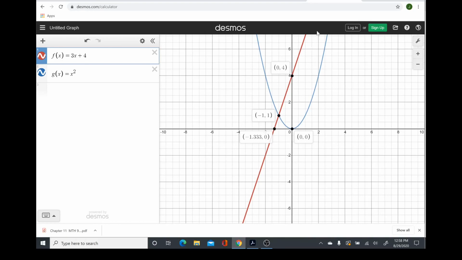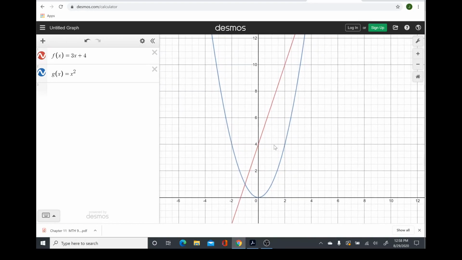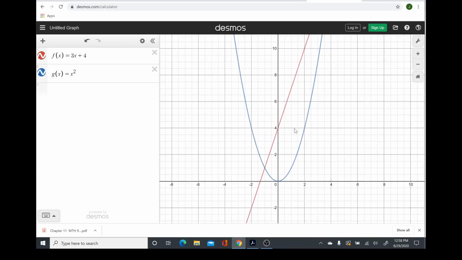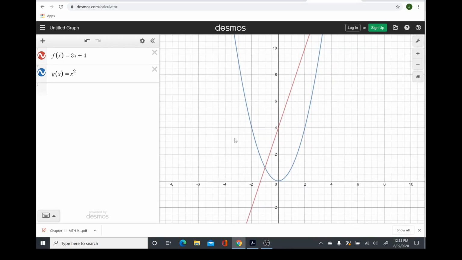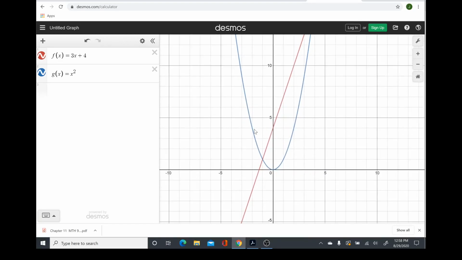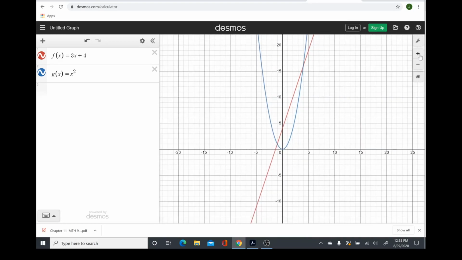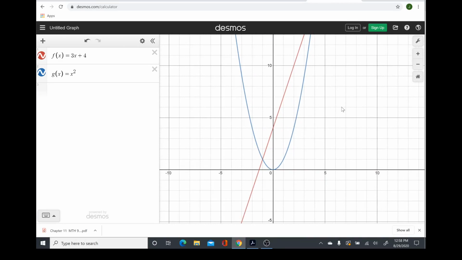Now, I really want to see all of the intersection points, and I'm only seeing this one here. There's another one up above. I can use my mouse and drag my graph. Oh, but I'm just not getting it. Okay, so that's not great. So I can zoom out using my mouse by going in or out. I can also use this minus sign to zoom out. Don't zoom out too far because you start losing information. And also zoom in.